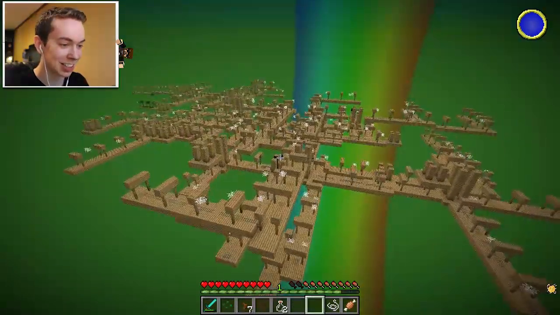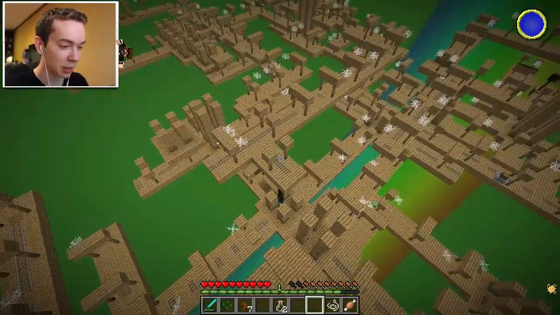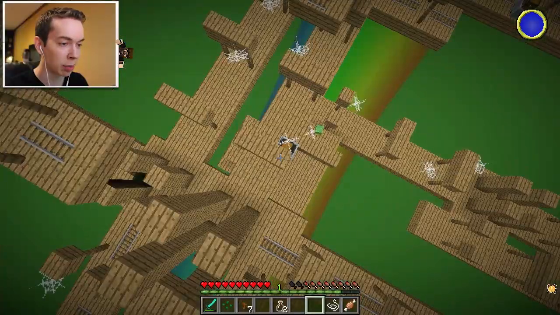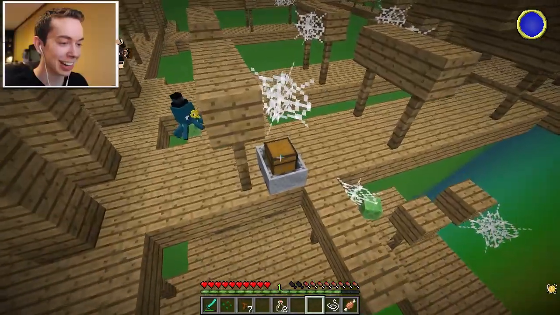Do I see any chests? This is awesome! This is so cool, I love... Oh, I see a chest right there. Who is that little guy over there? That little squid dying over there? I'm gonna grab this. Oh, I'm lagging. This is not good. Oh, I see one right here. What's in here?